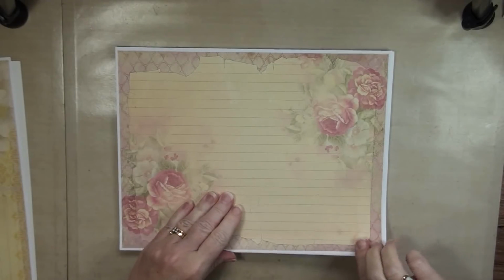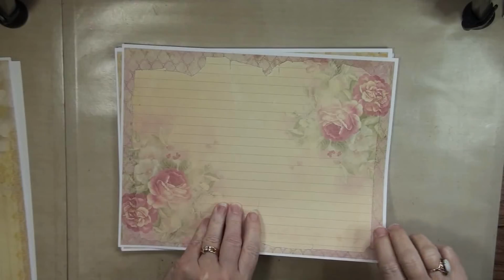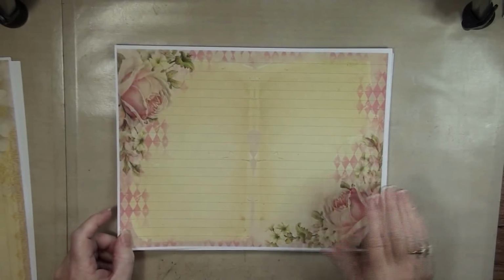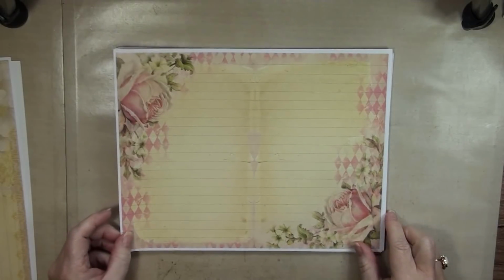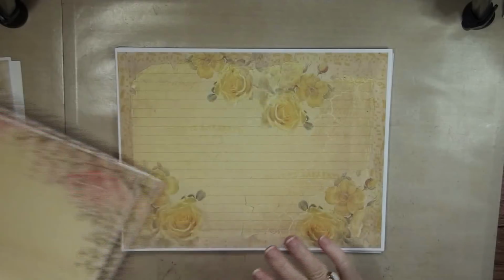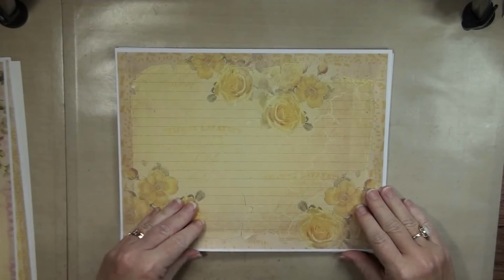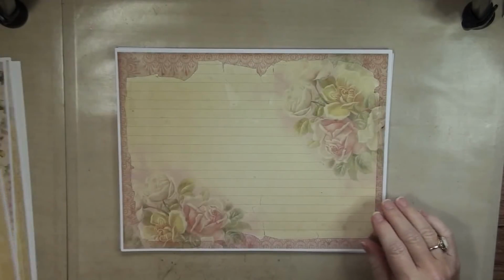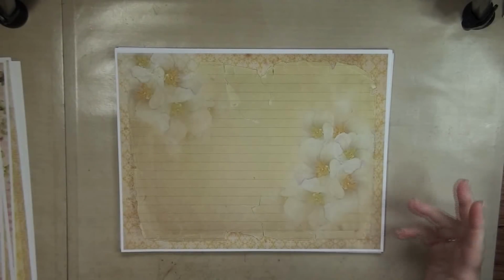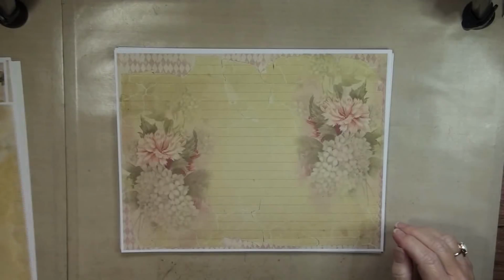So here's the pink one. I turned that upside down, didn't I? Okay, so here's the pink one. I love the way that turned out. It's kind of pretty. Very old-fashioned, vintage looking. So I'll go through these pretty quick because you saw the first ones.